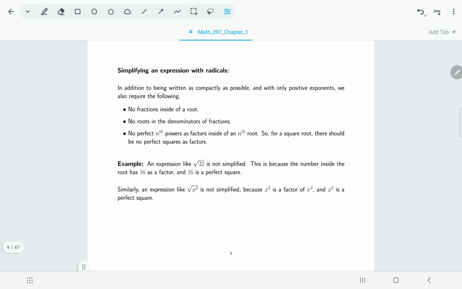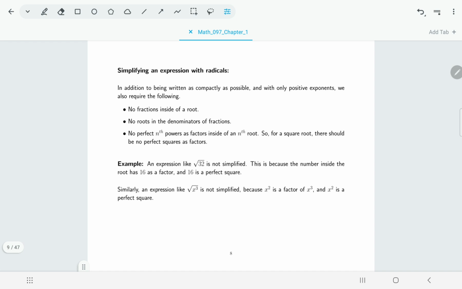So when we look at simplifying expressions that involve radicals, it's still kind of a follow-on to what we did before. We need to reduce the number of terms that we have, reduce the number of symbols, leave only positive powers, and we have some further complications here. If we're dealing with radicals, we want to make sure that there are no fractions inside any of our roots. So something like square root of a half would not be in simplest terms. Even if you used the property from the previous page and rewrote that as square root of 1 divided by square root of 2, that still wouldn't be in simplest terms, because of the second thing that we want, which is to have no roots in the denominators of our fractions.